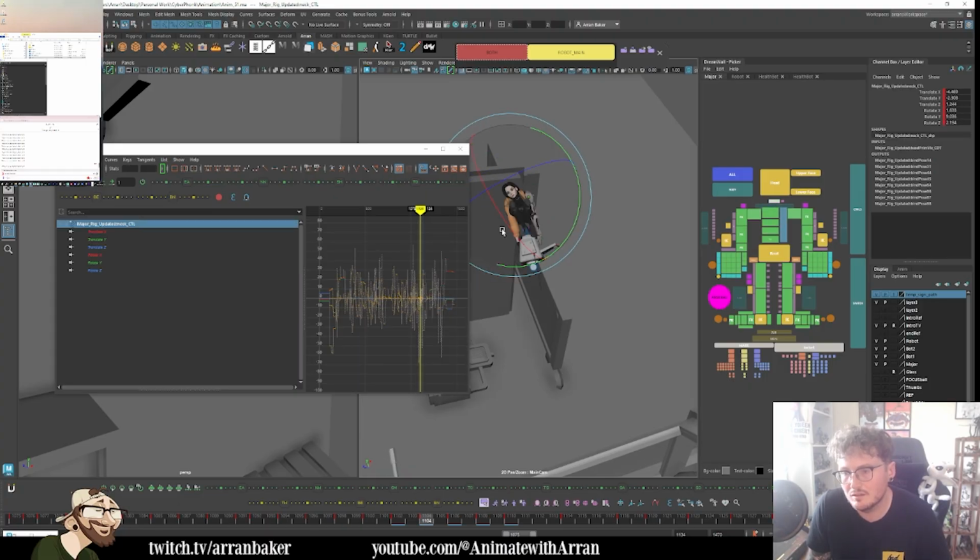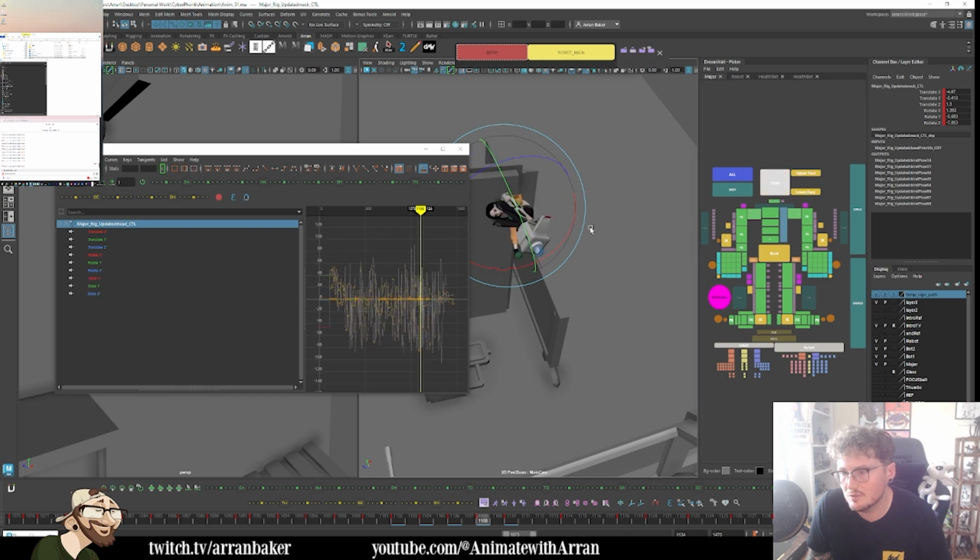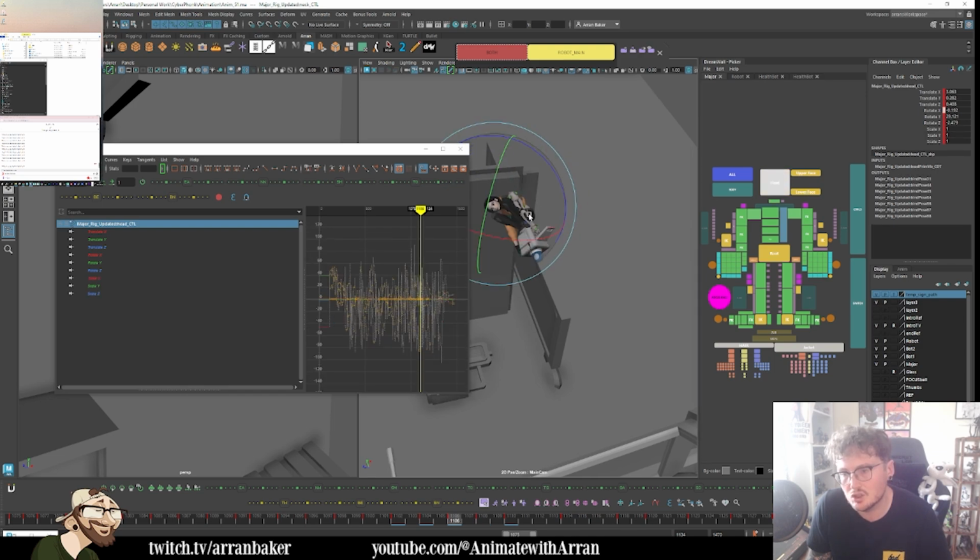Here's her neck. Feels a bit better. Just tracking the arc of the head as it comes through.